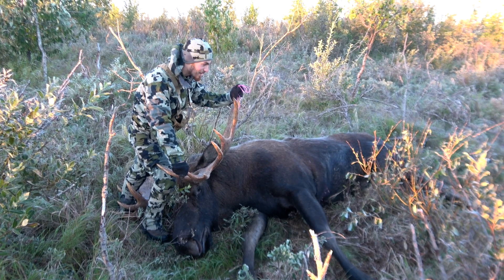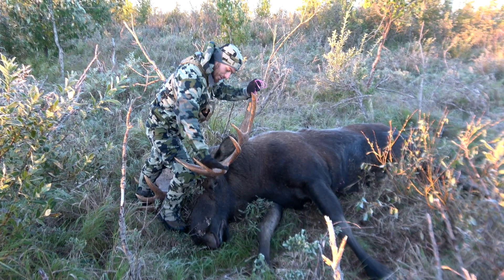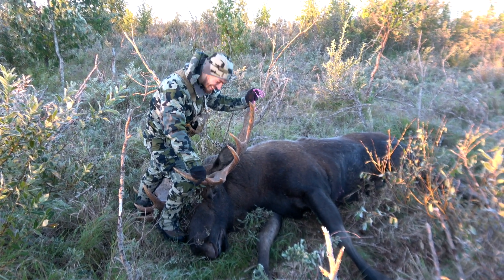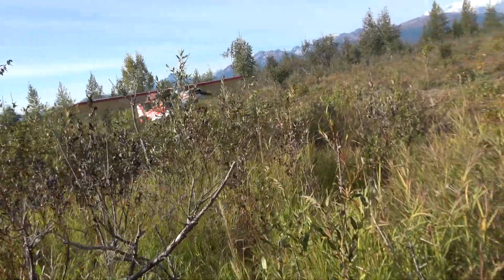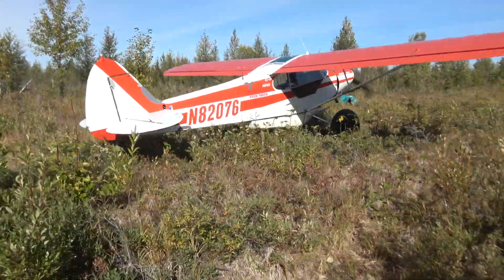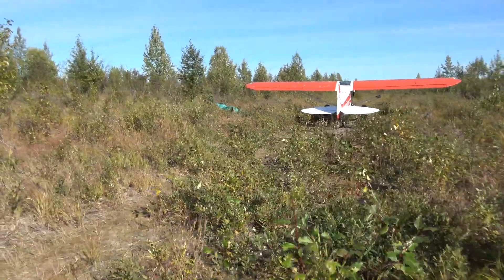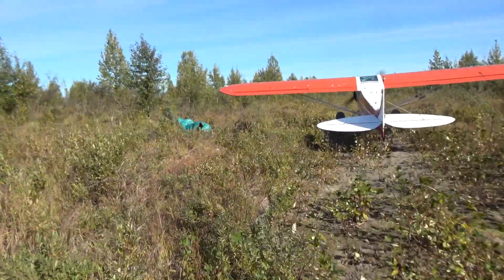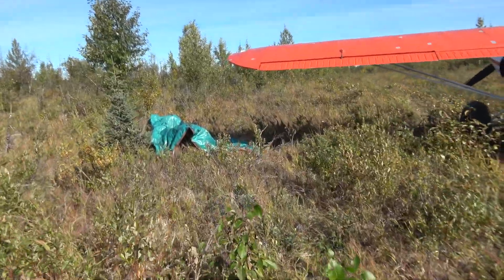I want to thank my wife for allowing me to go on this trip — love her so much. She supports everything I do and she goes through a lot so I can do this. I'll pay you back someday. Well, here comes the plane to pick up some of my moose. They packed out the moose — it's probably in the mid-60s, it's really warm. Put them over here on the ground, tarp on the meat, get them packed up and into the cooler somewhere.